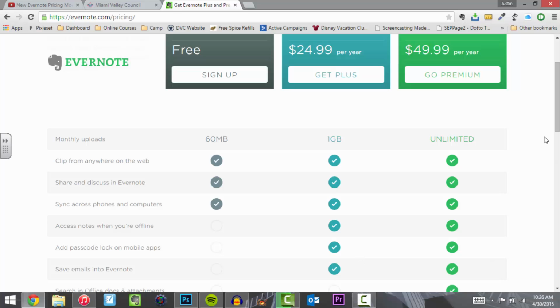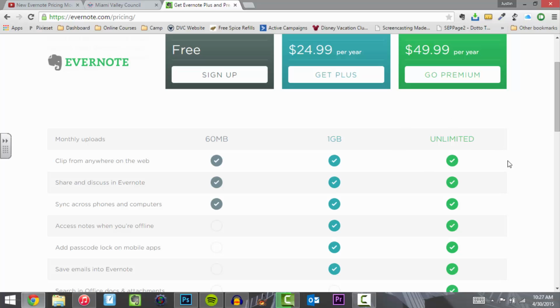Now, the top tier, the premium tier, the $5 a month. Now, the way I see it is if you're already premium, the price is exactly the same. And I don't see why you would want to downgrade yourself to this Plus model unless you don't use all of these features. But personally, I use all these features all the time, so I do not see myself downgrading. But here is the Plus tier.